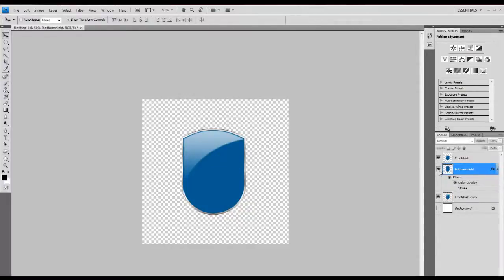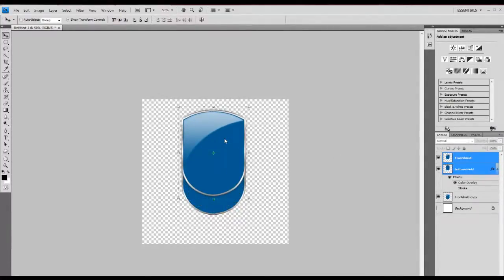I will hold Control and click on the front shield too. Then both layers are activated, and you can start moving them, sorry, not one at a time, both at the same time, up there. Beware not to go outside the area, because the bottom shield layer could perhaps be kind of cut if you go too far up, and it won't look nice in the end. So beware not to go out of the area.